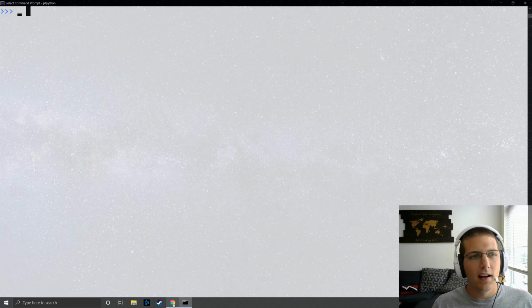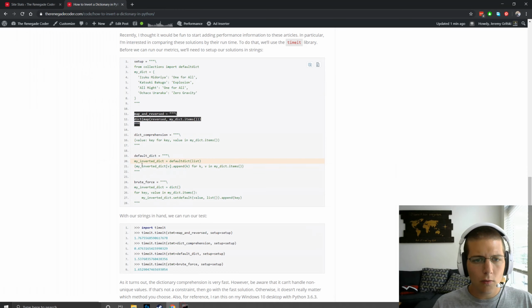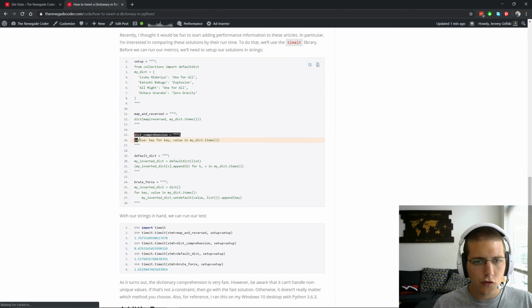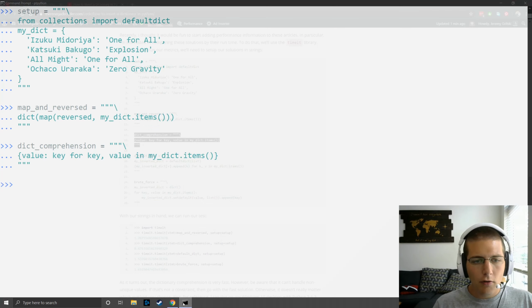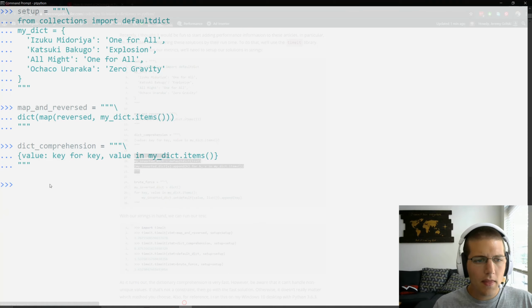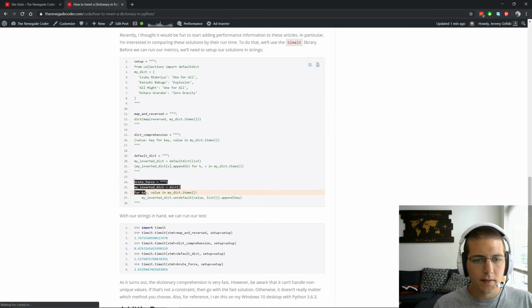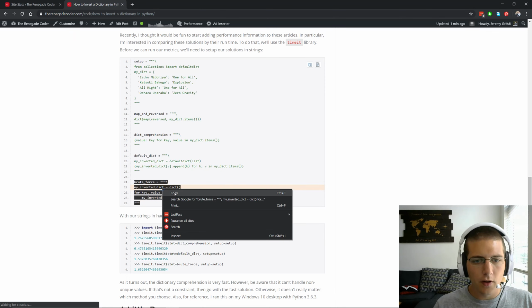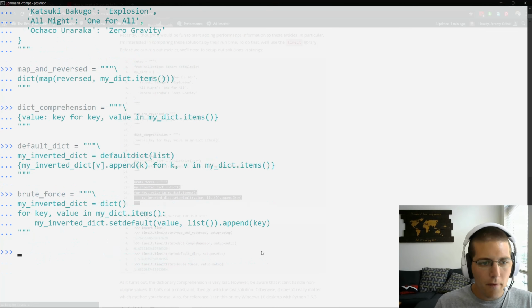But at this point, I like to do a little bit of a performance check. So we're going to go ahead and copy these strings from the performance check on the website. All we're doing here is copying each of the strings for each of our solutions and loading them into Python here. Then we'll be able to use these strings to run our performance tests. And you can actually see the results of that below in the article, but what fun is that if I didn't run them for you?